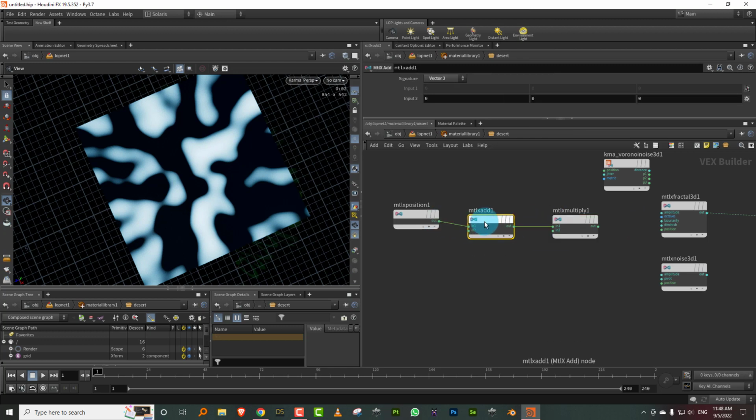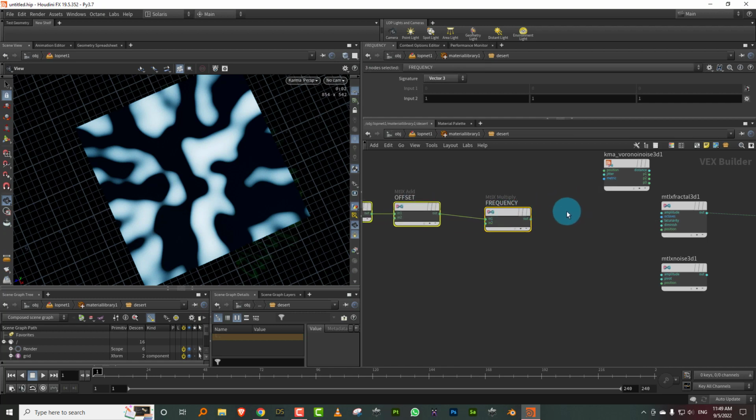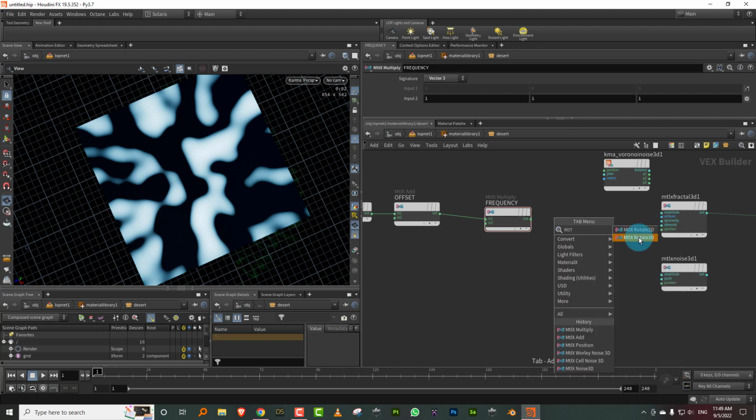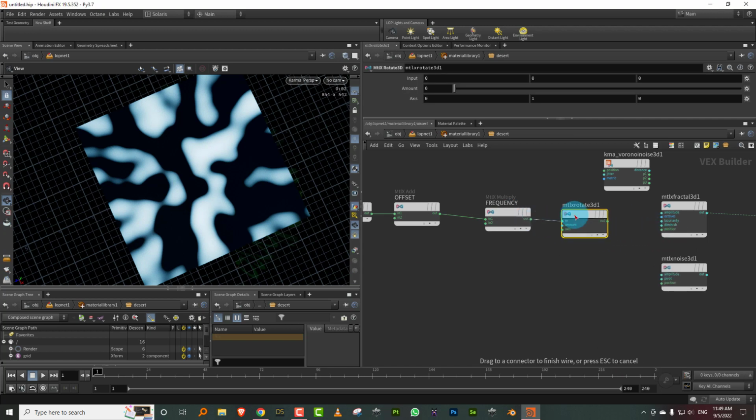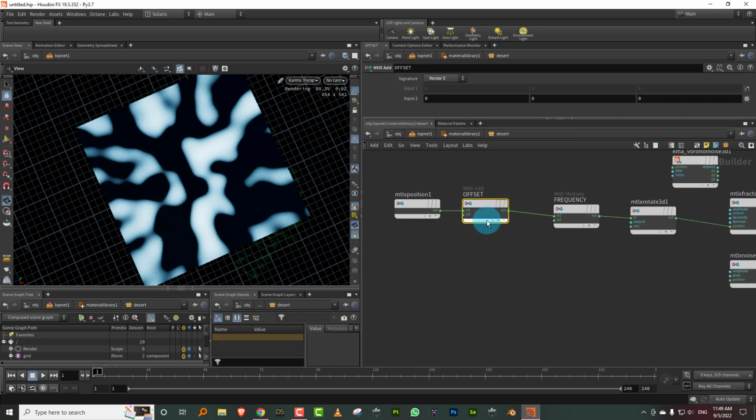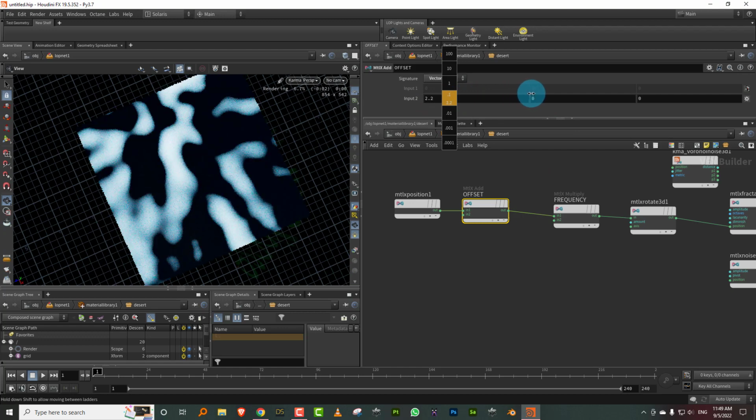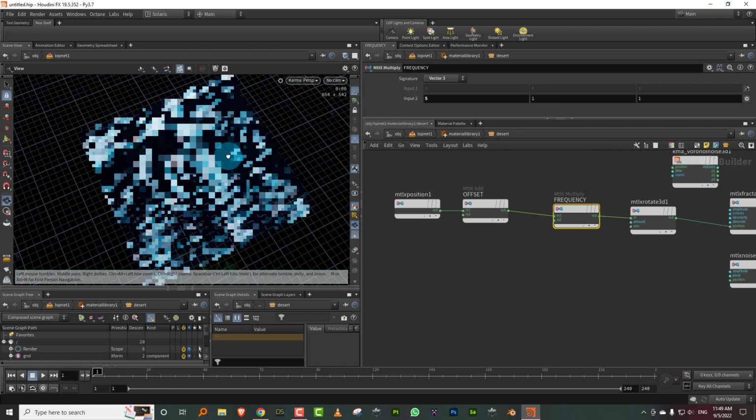And what you'll get is, the add becomes the offset, and the multiply becomes the frequency. And then lastly, if you type in rotate, you'll get rotate 3D, so you can put in rotation. If you take all 3 of these and connect this into position, now you have controls. If I take the offset and move it, you can now move this. And if you take the frequency and make it 5, you can control frequency.